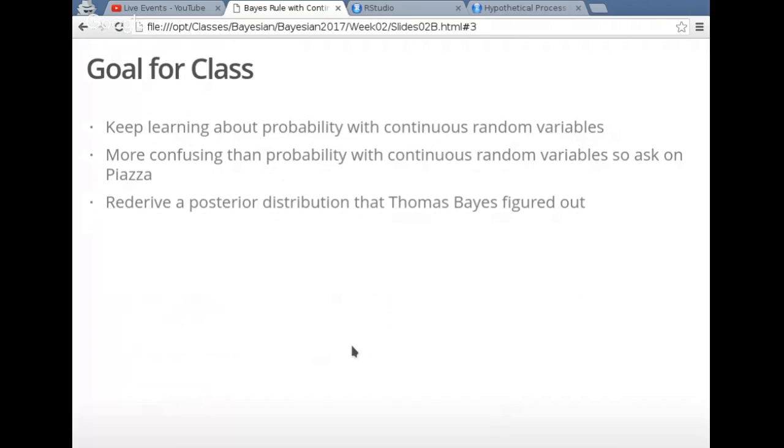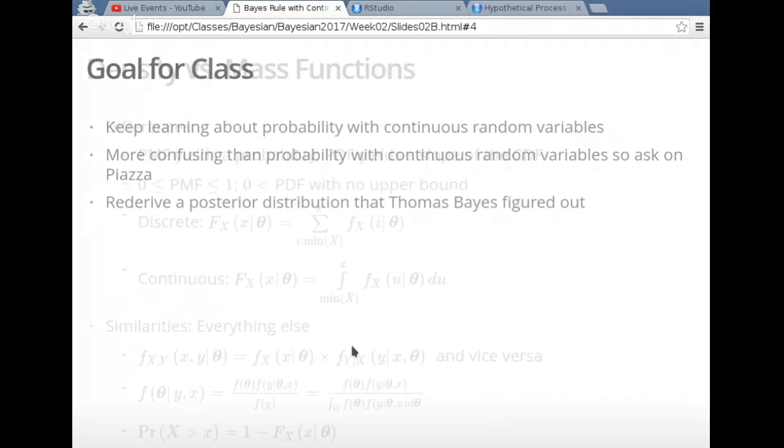And also today we want to rederive the posterior distribution that Thomas Bayes originally figured out in like 1760-something. I can't remember the exact year. No one really realized he figured it out until after he died. Somewhere around there, long time ago. But that's when Bayesianism got started, sort of. It had to get restarted several decades later and then restarted again and again over the years. But we're going to do the one that Thomas Bayes did originally.